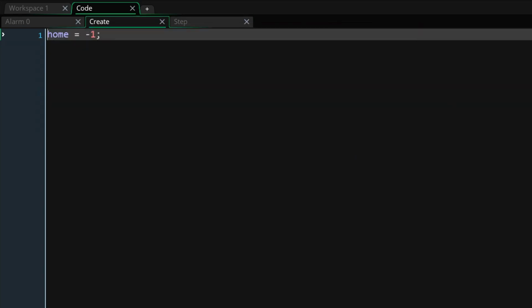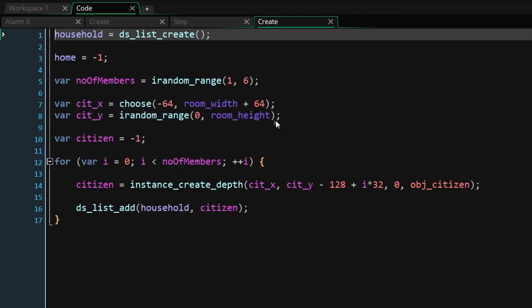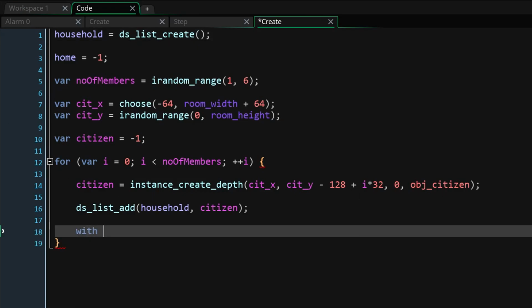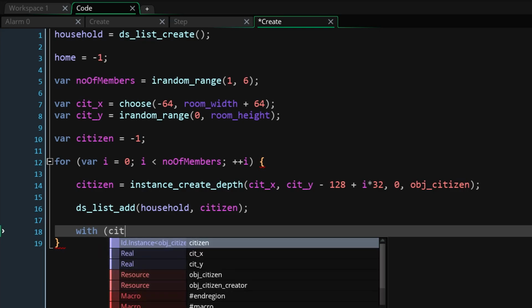So our citizens, of course, needs to have a household that they are attached to. So now they have a home and a household is equal to also -1. And so when the household is created, we give with citizen. Yeah. See, so now do like this.